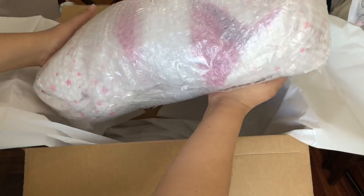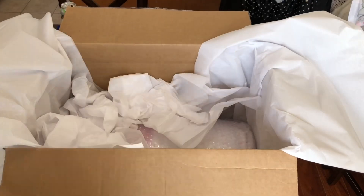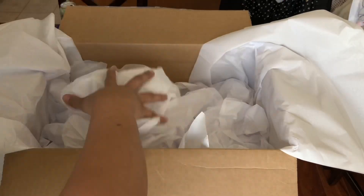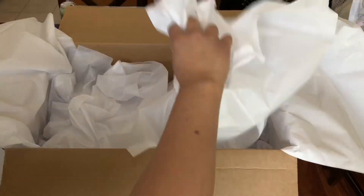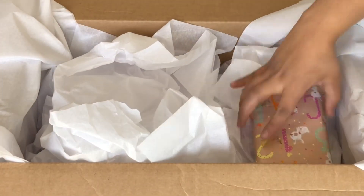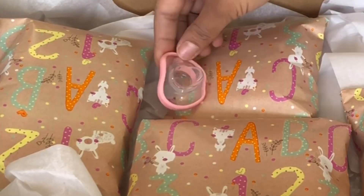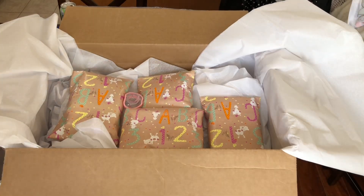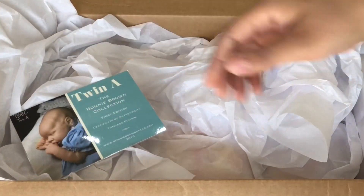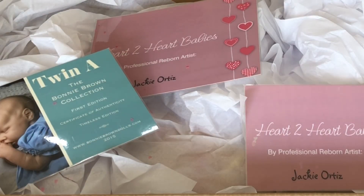This sweet girl is ready to go inside of her box. As you can see, she fits quite perfectly, but there's still a lot of space above her. I'm going to place a complete layer of tissue paper, and on top of that I'll be placing all of her goodies. To top it all off, I am adding a whole other layer of tissue paper, followed by the COAs. Then I'm going to sprinkle my love by adding some little glittery hearts on top.